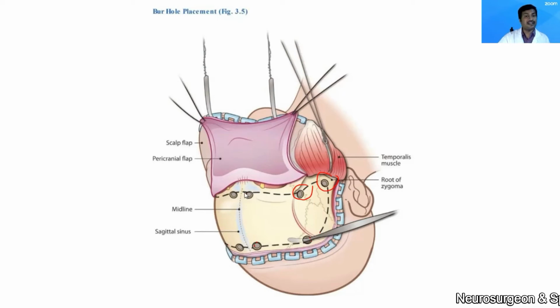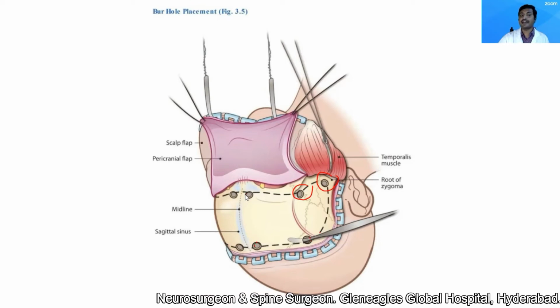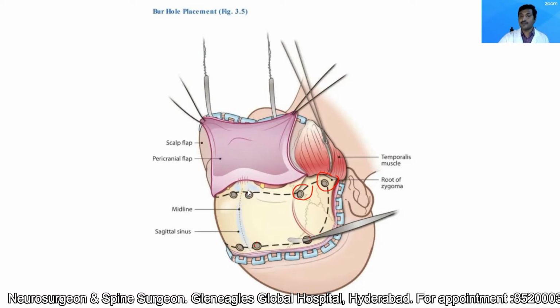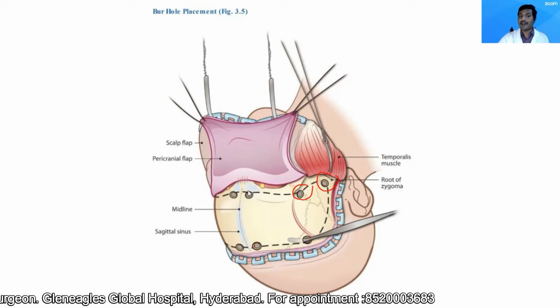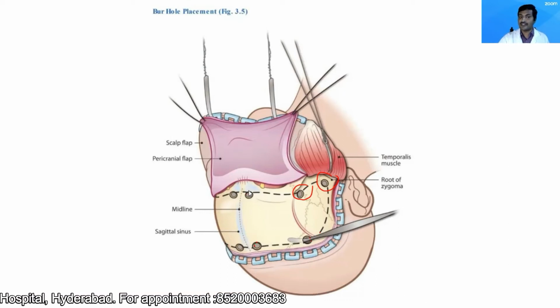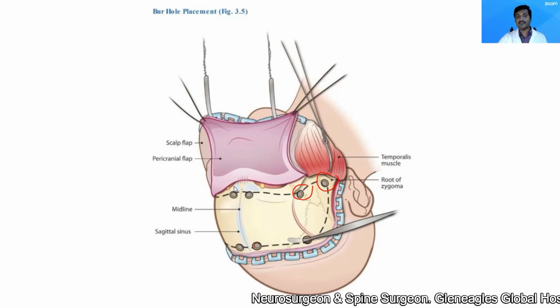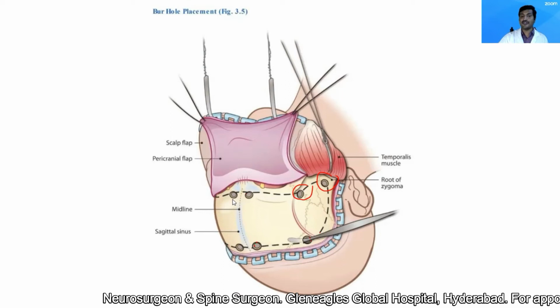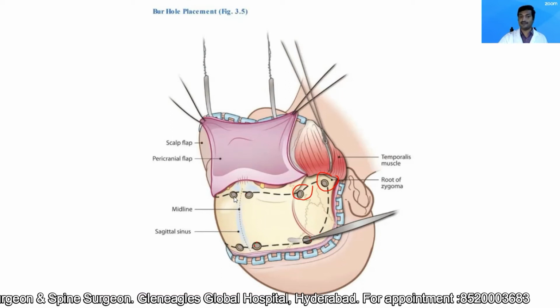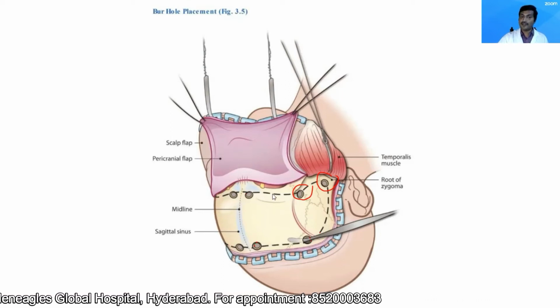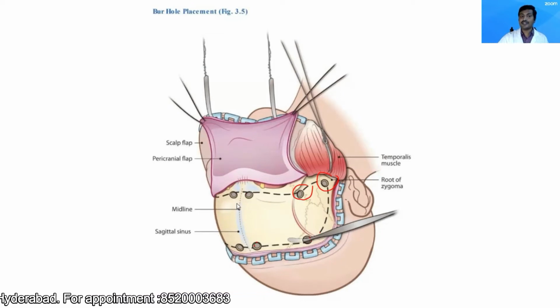These two burr holes may enter into the frontal sinus. If they enter the frontal sinus, immediately remove the mucosa from the frontal sinuses and pack the frontal sinuses with either muscle or fat, and also with betadine-soaked Gelfoam. All the instruments which have entered the frontal sinus, discard them and start using a new set of instruments. So you have placed the burr holes on either side. The last burr holes to be placed are the midline burr holes.